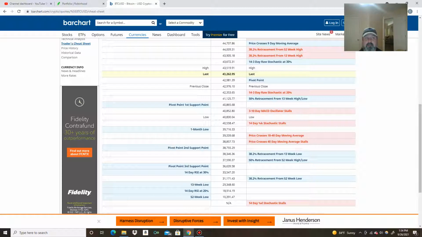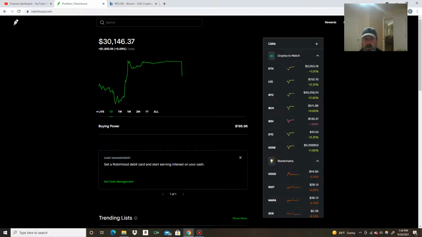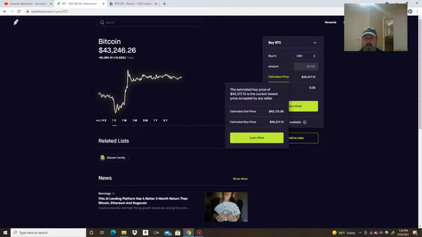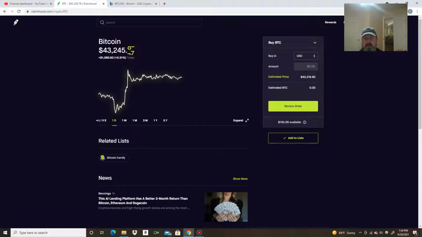Now, if you're buying on Robinhood, always keep in mind you're going to have about a $150 to $200 spread. I promise you, if you get to where you're doing Bitcoin on here, you'll find out you don't ever want to do a market buy. But if you do a limit buy, you can put it $200 above the screen price. You can do a limit buy of 43,450, and it will probably only give you half of your order. And you have to cancel and resubmit until you finally get your order. So I've done that. It's a pain in the butt.